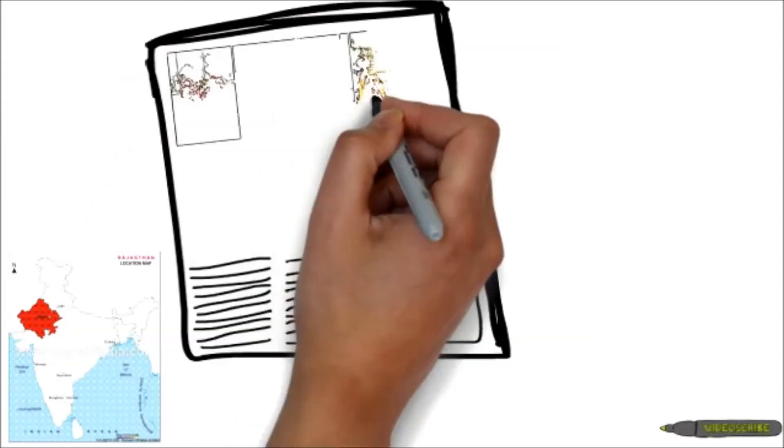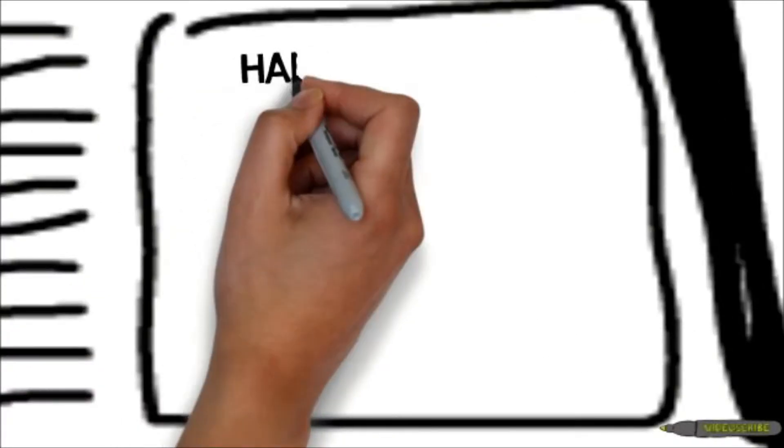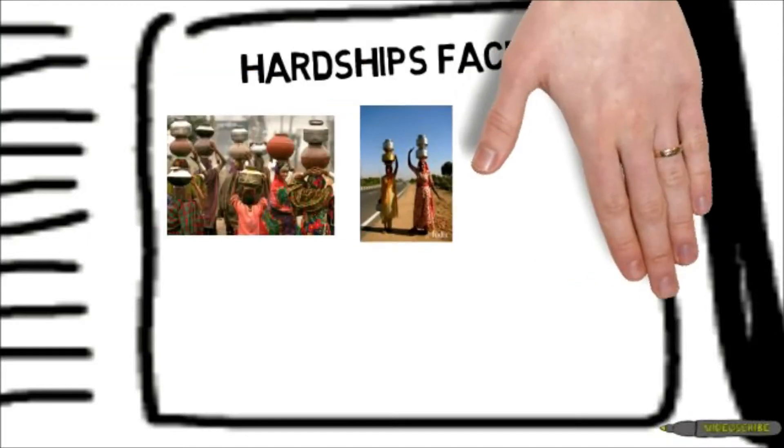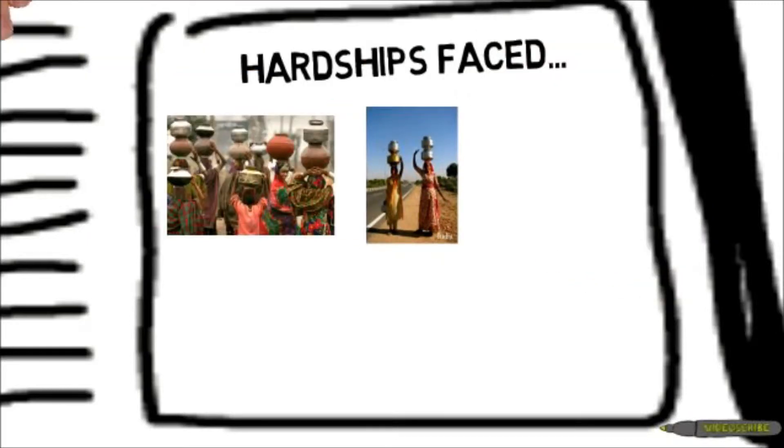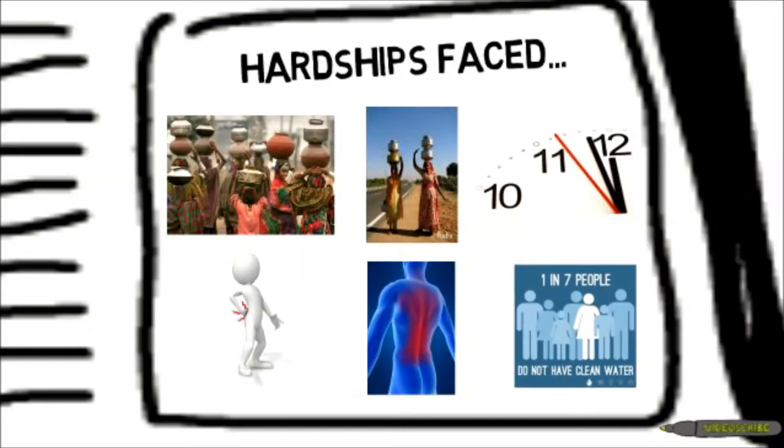So what are the hardships involved? Carrying around 20 kg of water overhead and around their waists in the conventional matkas, which are highly uncomfortable to carry. Walking over two to three miles for fetching this water. Women spend almost six hours a day for this task. Carrying such heavy loads causes compression and curvature of the spinal column, enormous strain on the neck, shoulders, and back. And in the end, clean water is not a given.